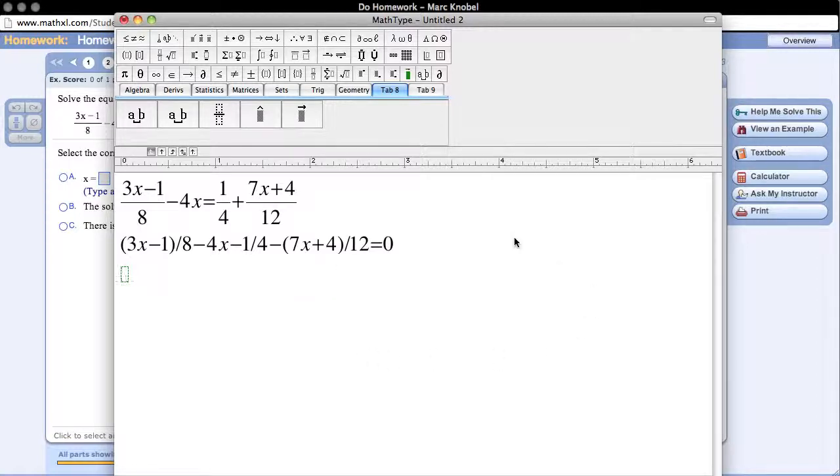So our approach is to set one side equal to 0, graph the non-zero expression, in this case on the left, find the x-intercept, and then check our solution at the very end to make sure that we've done all our work correctly. That's our approach in solving the equation. So let's go ahead and bring back Course Compass.